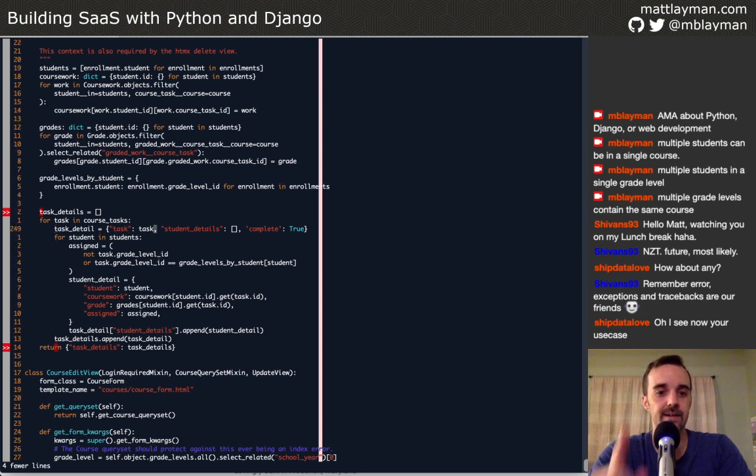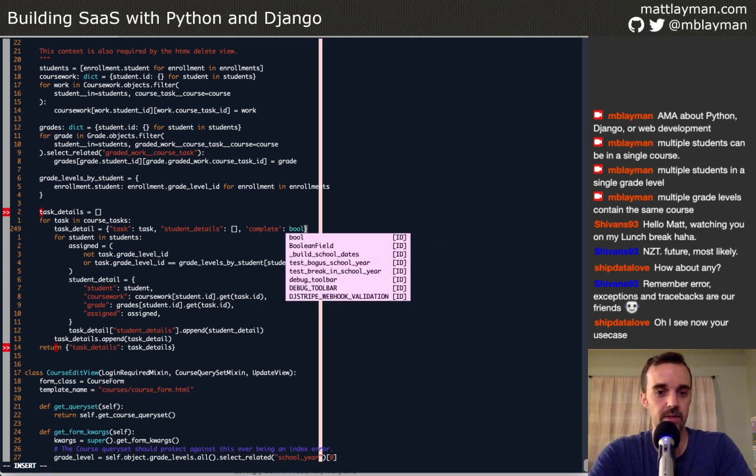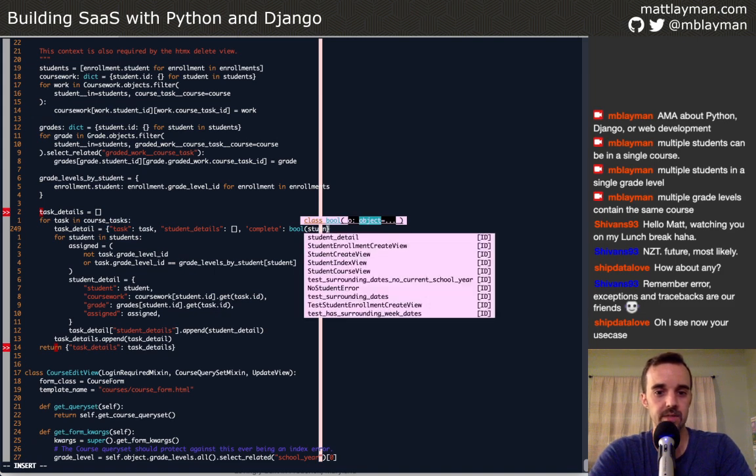So complete is actually going to be, if there are no students, remember I said I have that edge case. If there are no students, we want this to be false. So that is literally the bool of the list of students.